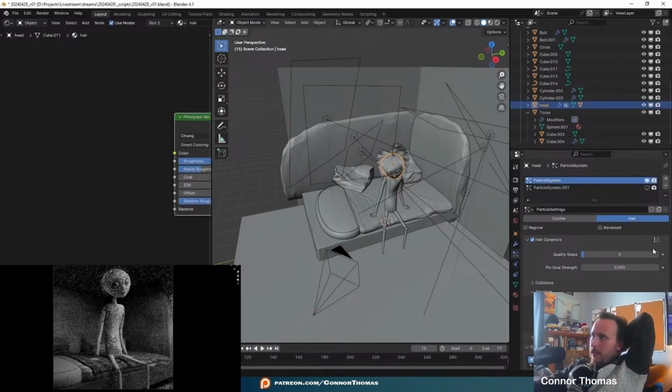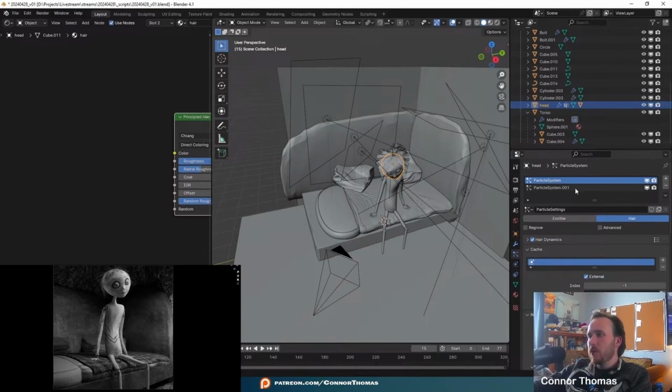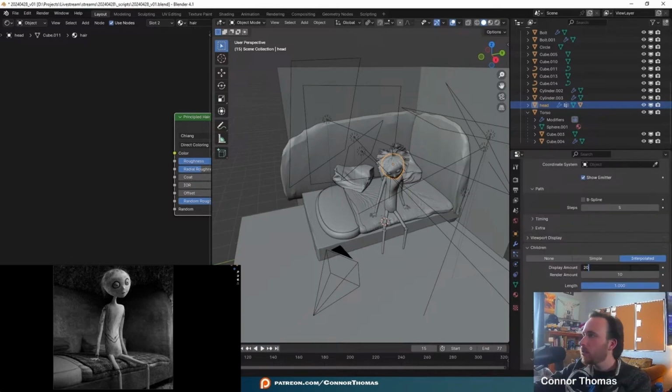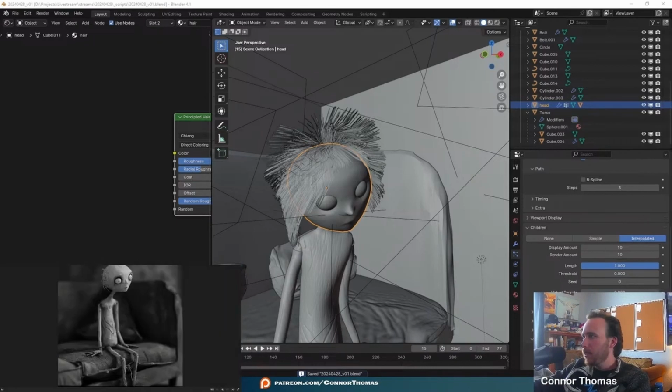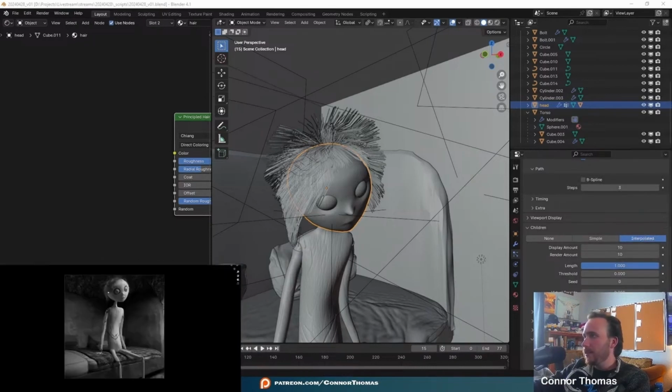Let's turn on the hair, see how that looks. Yeah, I'm thinking we're going to want a little bit more. So let's go to this hair dynamics one specifically, and then we can add in additional hairs. Let's try 20. I'm thinking with the hair, we just make it a little bit lighter. I don't like how gray it is. It's just so dark compared to everything else.